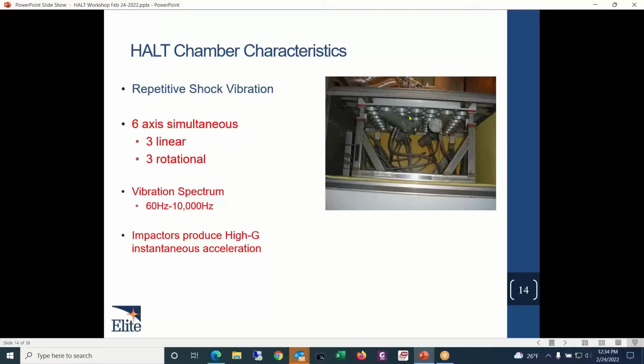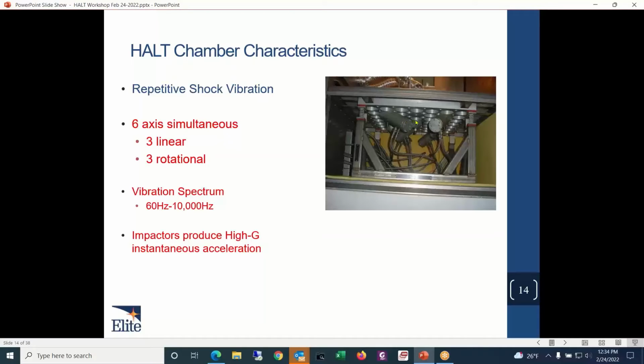is when these pneumatic hammers impact this table, they're arranged to impact the table in all different sorts of axes, and the fact that they're up on springs gives this table some motion and mobility. So what's created with this is a simultaneous 6-axis vibration. There are 3 linear axes, X, Y, and Z, and then 3 rotational axes of vibration, like pitch, roll, and yaw would be the rotational. And for many applications, that's pretty valuable to have that simultaneous vibration.